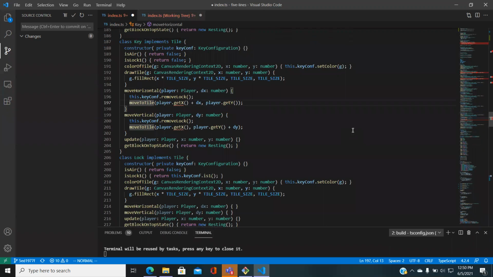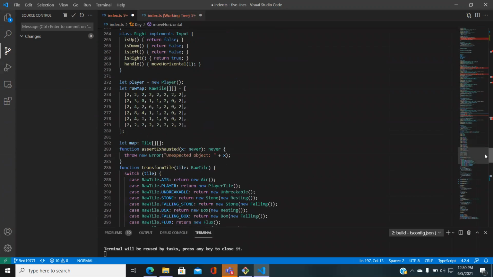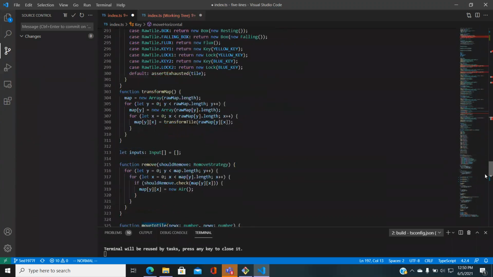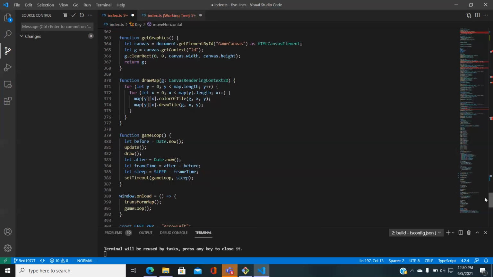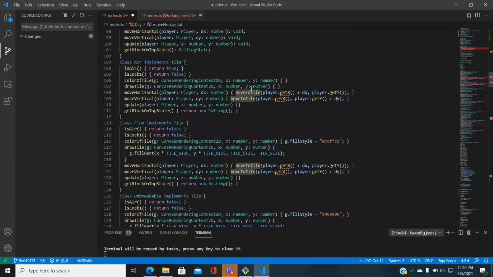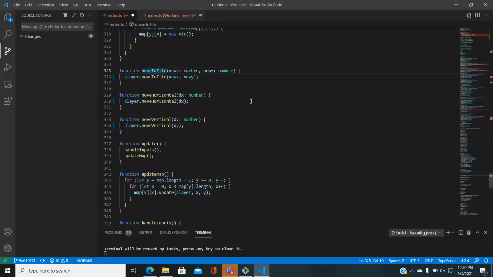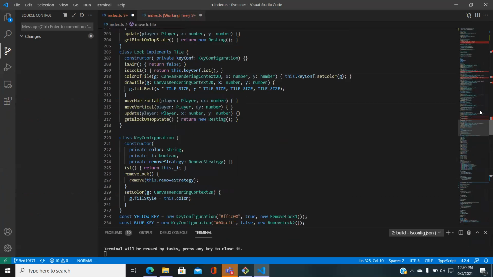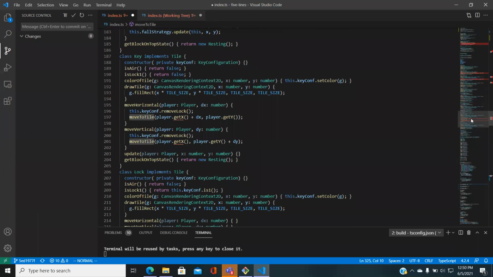Okay, so do we have a move to tile method down here? Well, let's see, where's that called? Boom, there's move to tile, player.moveToTile. Okay, new X and new Y. So basically we've got this here, this move to tile.